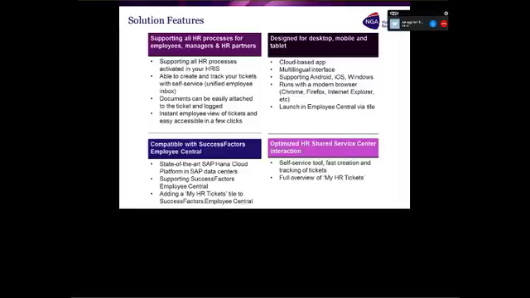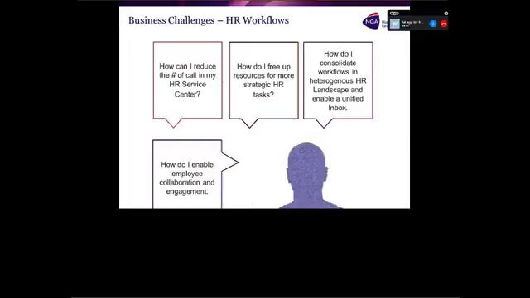Now coming to the second app which we worked on, this is for HR workflows. Typical challenges are like: how can I reduce the number of calls for workflow status? How can I free up my HR resources to do more critical work than responding to these requests? How can I consolidate all the workflows in different systems?